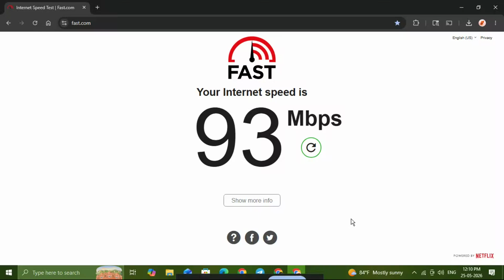If you ever wanted to limit download speed in Google Chrome, whether you're testing a website, simulating a slow internet connection, or just trying to see how a page behaves on a weaker network, this quick tutorial will show you exactly how to do it.